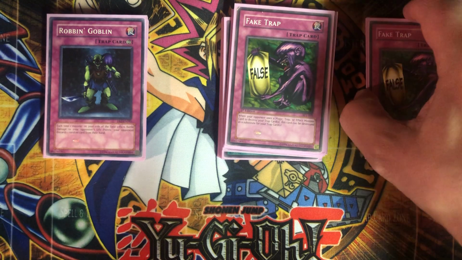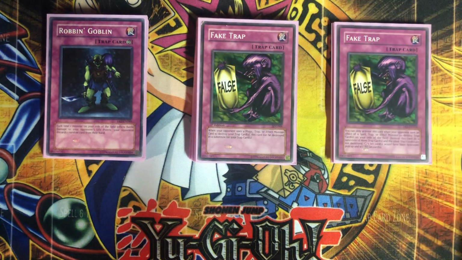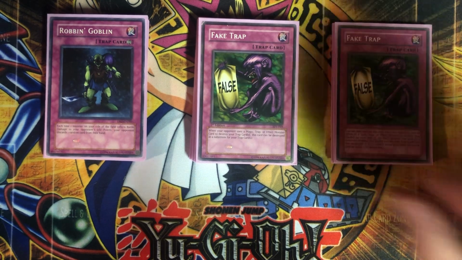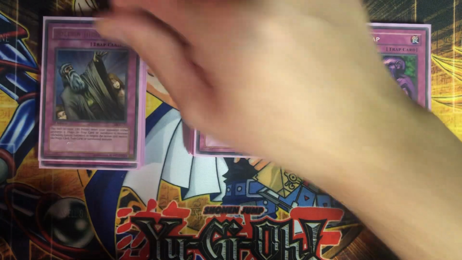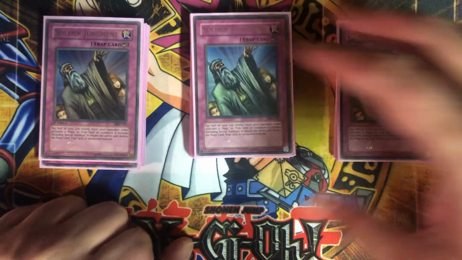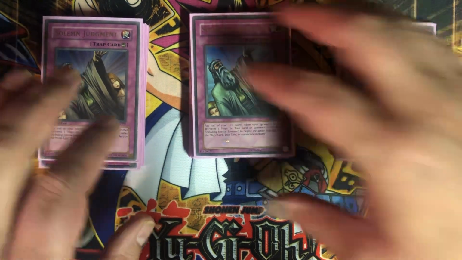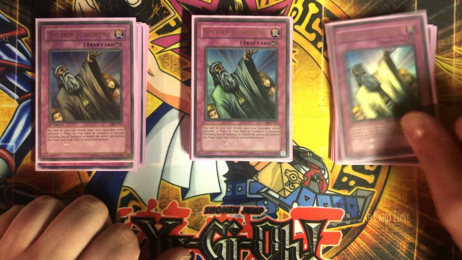And then, of course, we're playing a lot of traps, so I put in some fake traps, just so a Heavy Storm doesn't ruin your day. Again, Giant Trunade will, but we do have some defense in the form of Solemn Judgment. This is a card you'd want to use carefully in this deck, not just use it willy-nilly. You want to make sure you negate the proper cards with this.